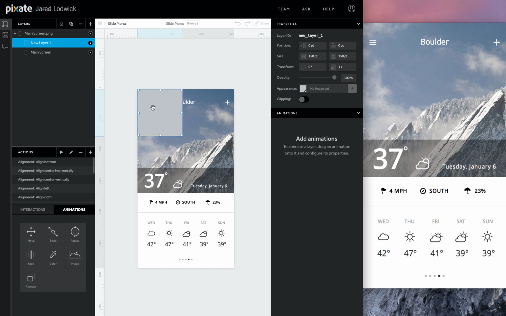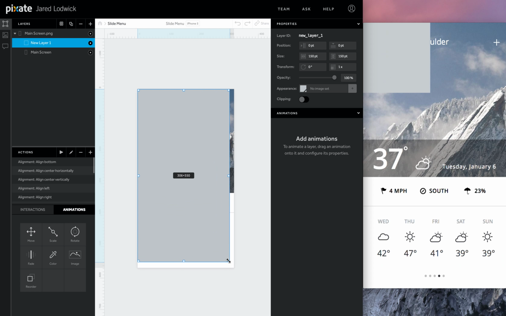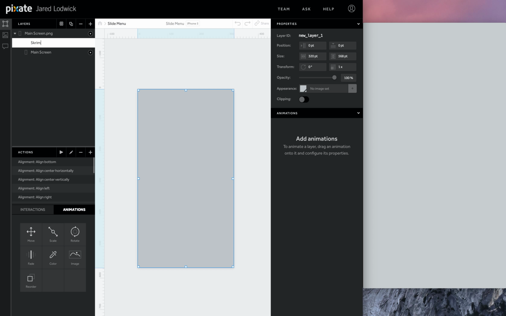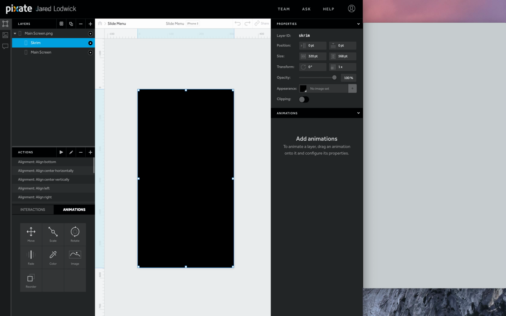And then I'll make another layer, and we're going to make a scrim. So we'll just rename this to scrim, and we'll make this black, 000000. There we go. And we'll start it out at 0 opacity.